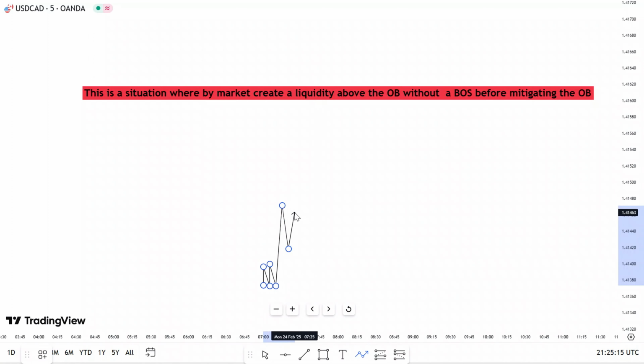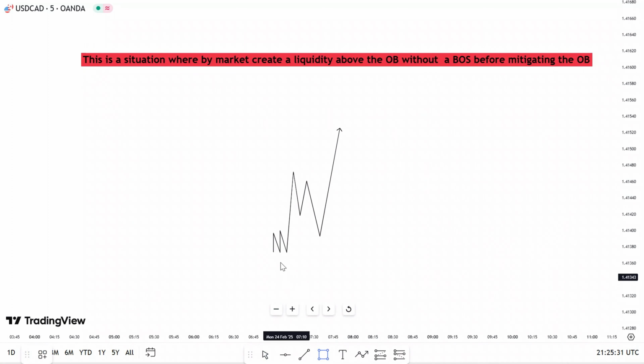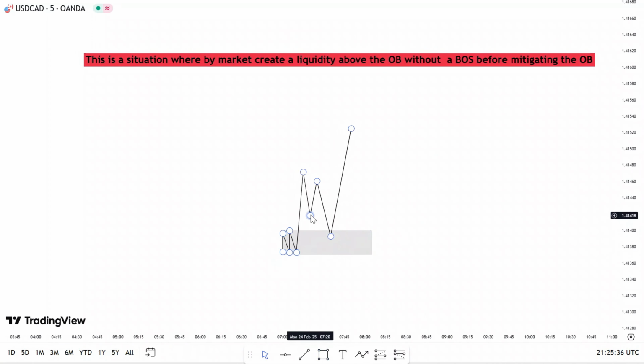But rather, in the case of the engineer liquidity, the market will move up a little bit, deceiving traders that it is going to buy from there. But it will come back to mitigate this order block before actually giving you the impulsive move. Okay, so we have our POI here, which is our order block, right? Then we have our liquidity here. So this is the engineer liquidity to that POI. That is the engineer liquidity to our POI.